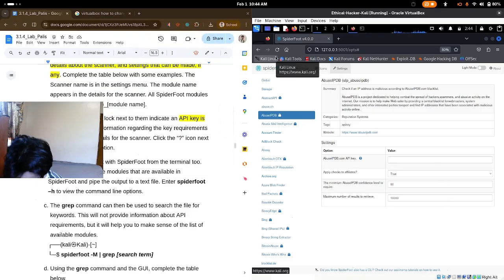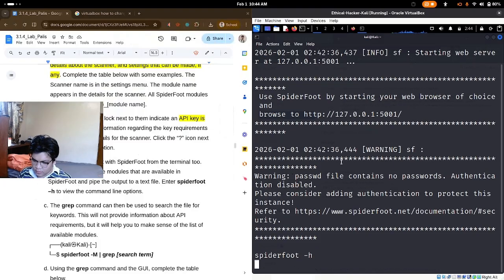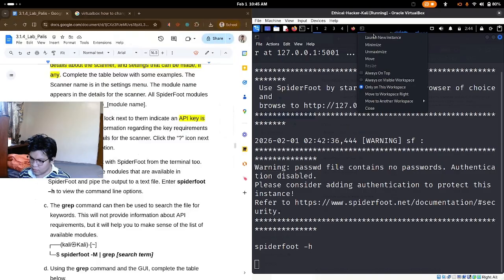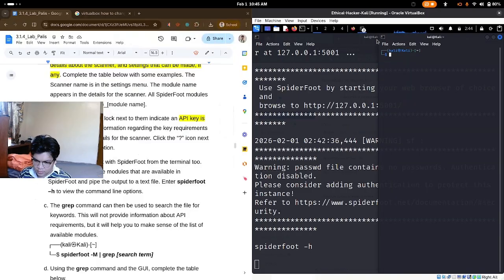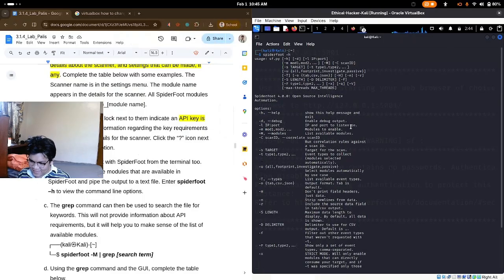You can interact with Spiderfoot from a terminal too. You can display all the modules that are available in Spiderfoot and on the web page. These are the command line options.